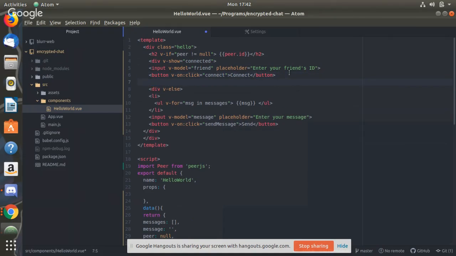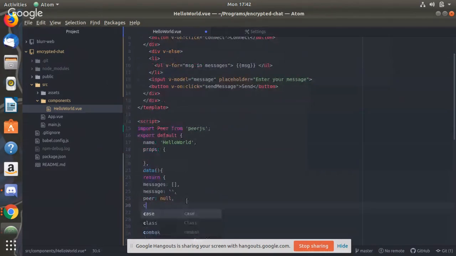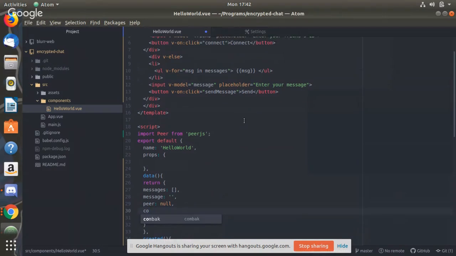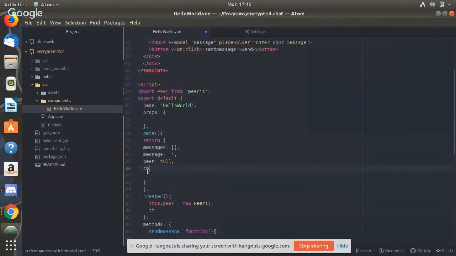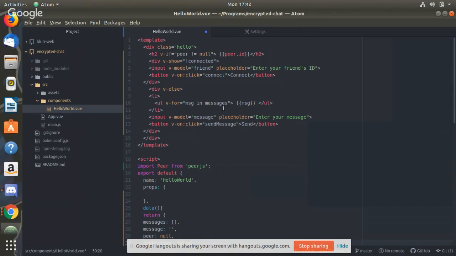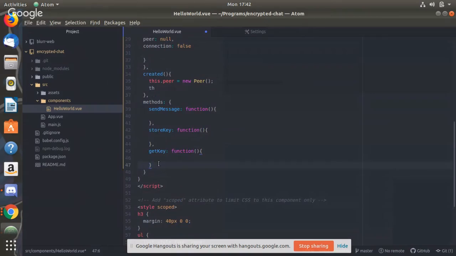Well, so I'm putting in some conditional statements to show what's going to render and what's not going to render. So if the connection hasn't been established, then we need to show a form for them to make that connection. And then once it's connected, you can actually start showing the messages. So we need a connect function, or a method rather.